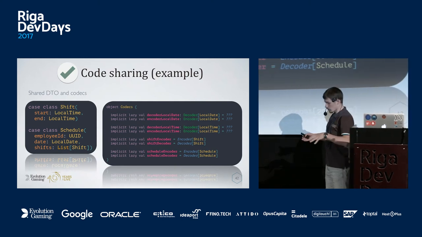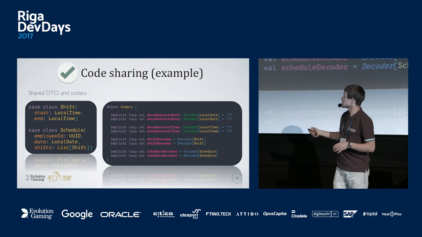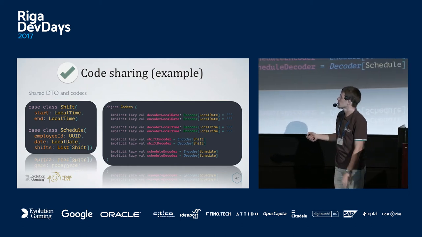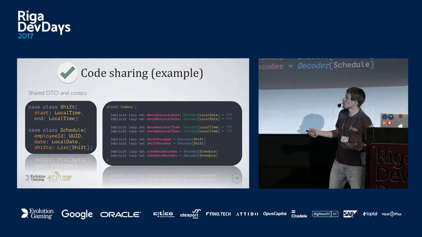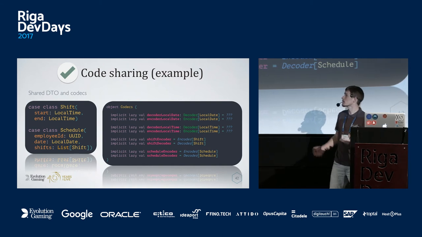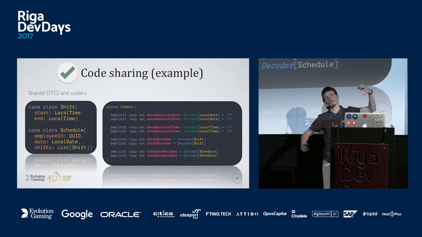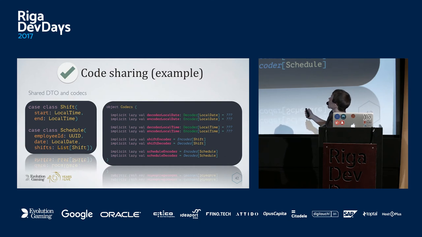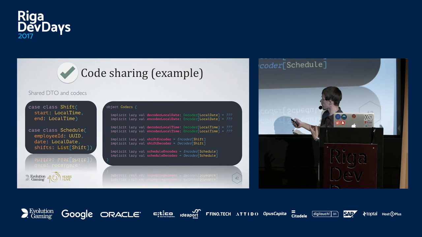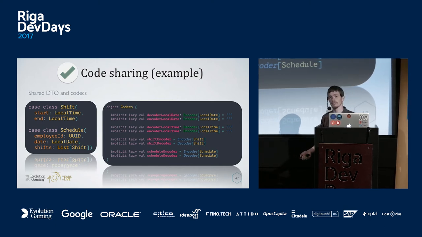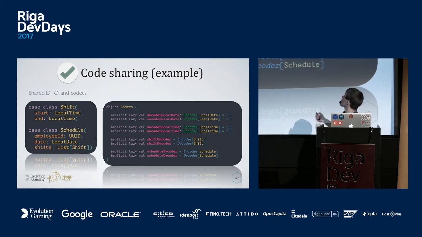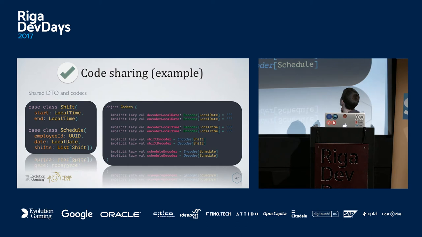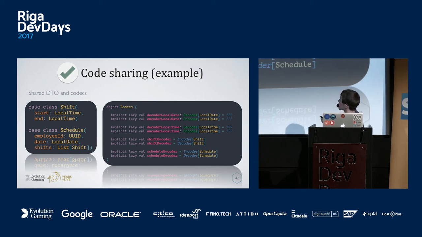So this is the shared code. We define some domain model, data transfer objects. This can be a really nested tree structure. Here it is rather small, but in a real example in our application, we use a really deeply nested tree with various types, lists, maps, and so on. And these are encoders. These are basically the tools for converting these DTOs to JSON and backwards. Here I use the Circe library. Some of them can be written by hand. Some of them can be derived automatically by the compiler from the structure. So this is all type safe. There is no reflection here. And Circe is really a great library, but that's not the topic.